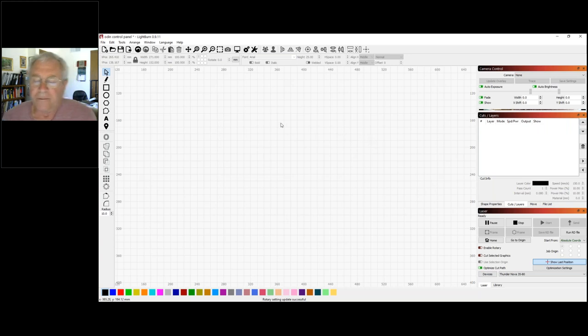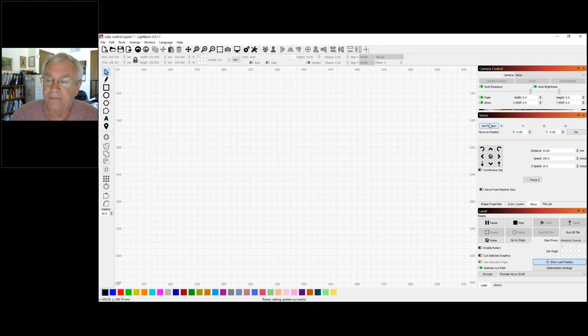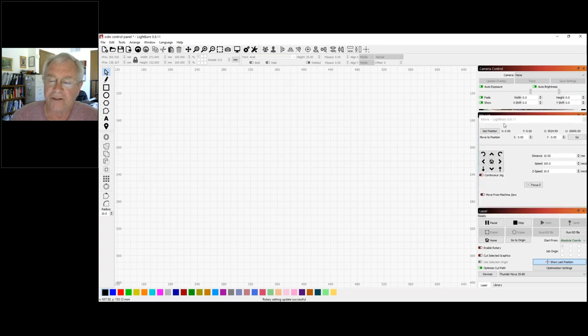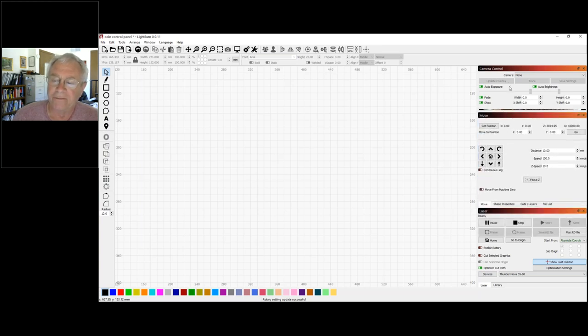The tip about moving the bed from the move tab. That was really helpful. Oh, over here? Yeah. So if you dropped the head of the laser on the work, and then you wanted to move it down 6 millimeters, you could put that distance in the dialog box right there, and then hit the down arrow, as long as the continuous jog is off. Right. You hit the down arrow, and the bed goes down exactly whatever you told it to go.